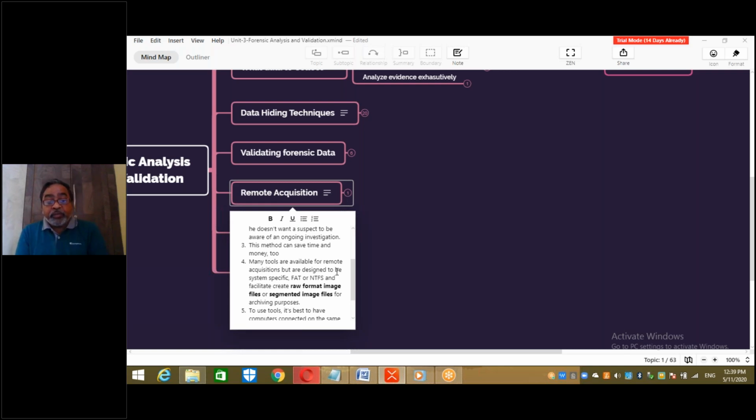So here segmenting means it can start at the lowest level with a cluster, above that a block, above that a file, above that a set of files, above that a folder, above that a partition. So it can be done that way also. Raw format is the entire disk, one to one. For example, DOS DISKCOPY is a DOS command. Sorry, DISKCOPY is an external command. It needs a program. It is a utility program.